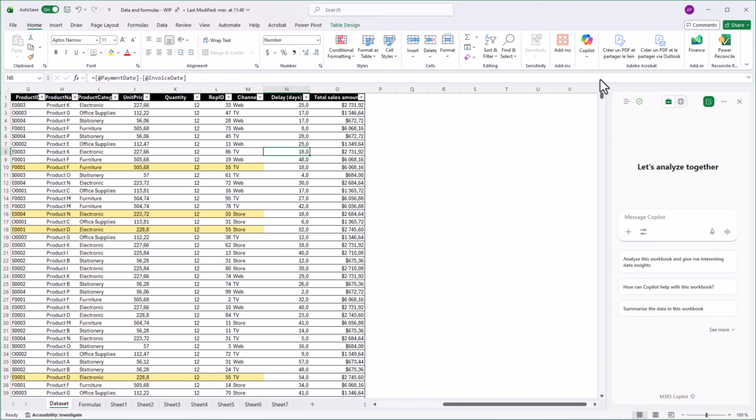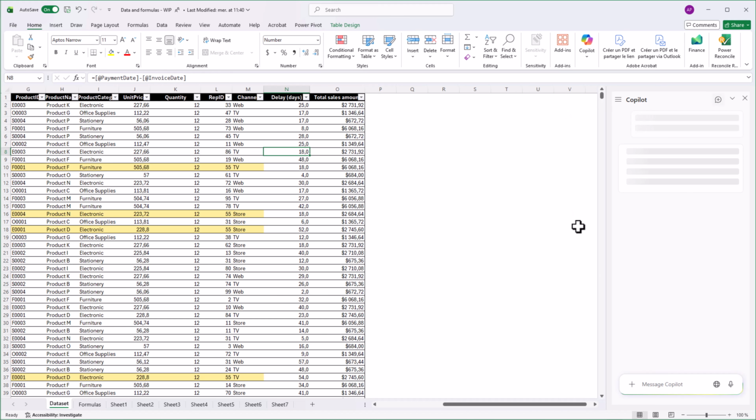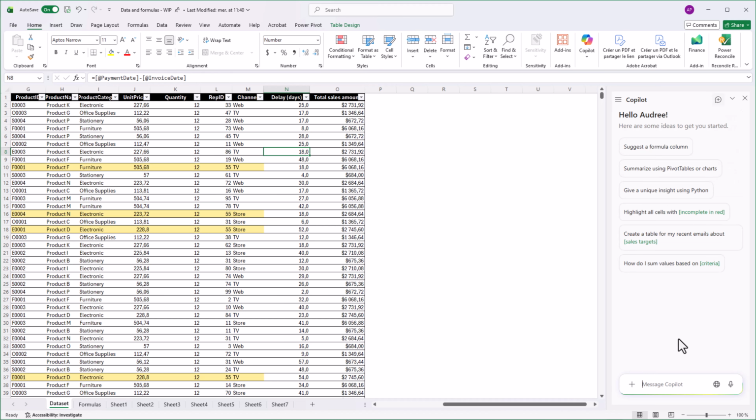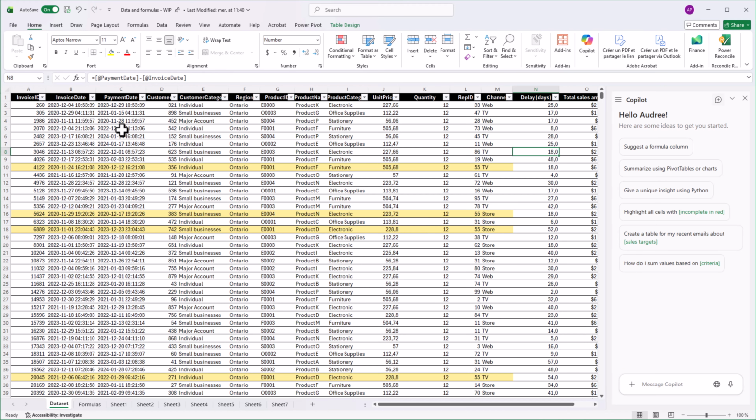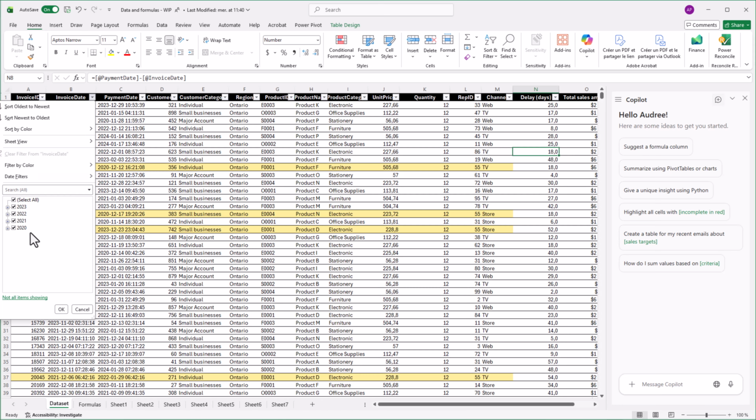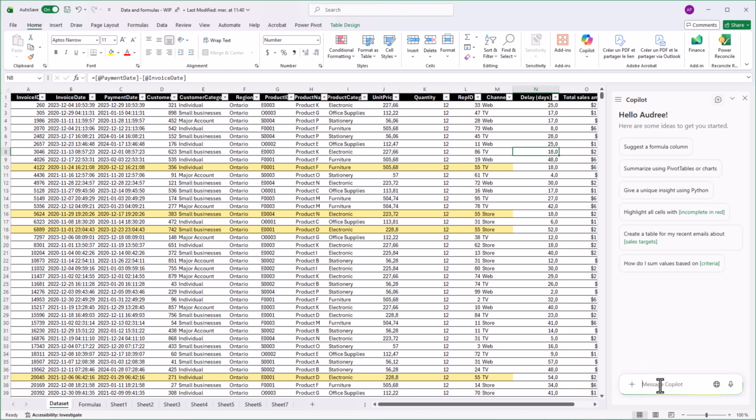I will go into the Copilot app skills and I will ask Copilot for Excel to generate a forecast for the year 2024 based on the values of the sales that we have here. So remember, we have data for 2020 to 2023. So we are going to be using those invoices, those sales, to try and create a forecast for 2024. So let's try. So I'm going to ask Copilot for Excel to generate a forecast.